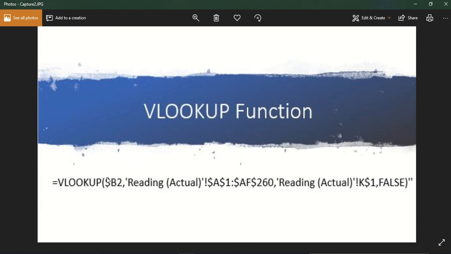VLOOKUP, this is the cell reference that I want, this is the table array, and this is the column index number. Then what sort of data do you need? Is it false or approximate? I want it false. So this is how it looks. Of course, the row and column numbers may vary according to the task we are doing.